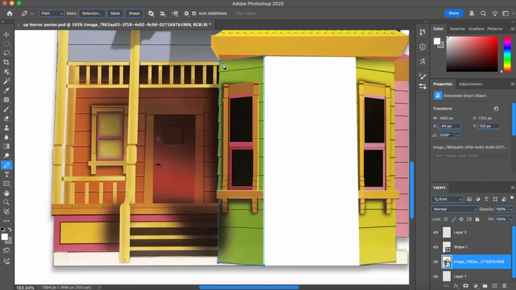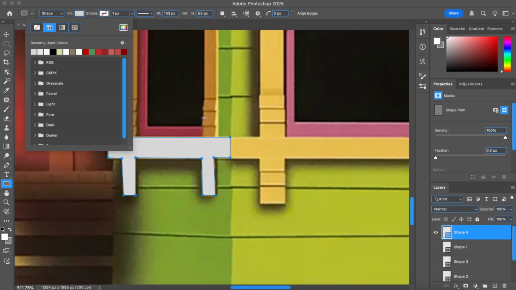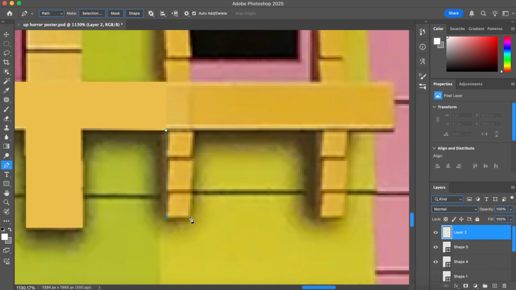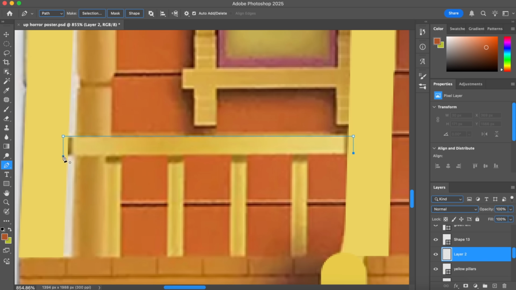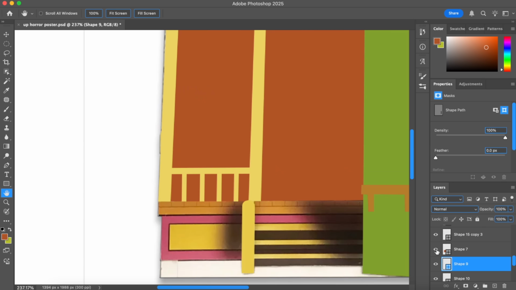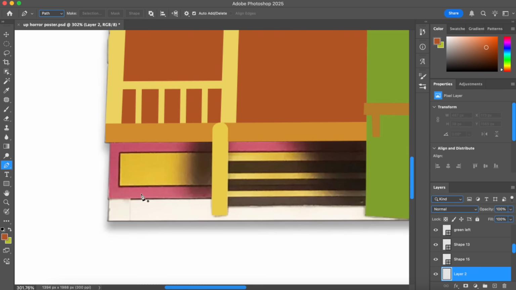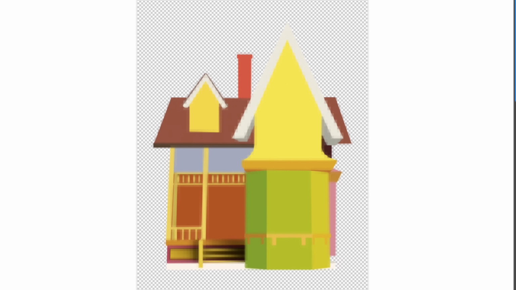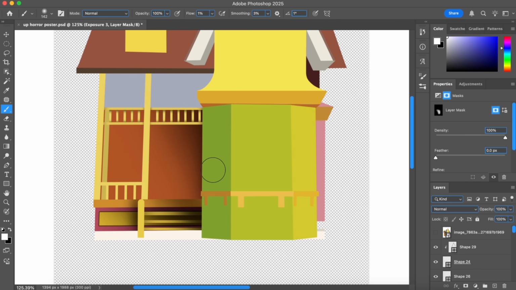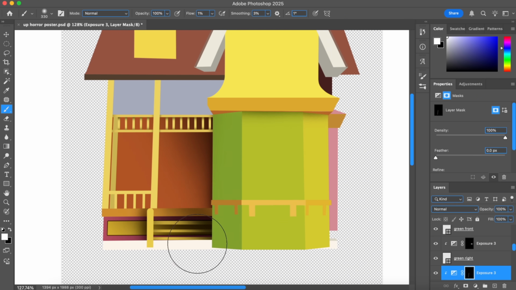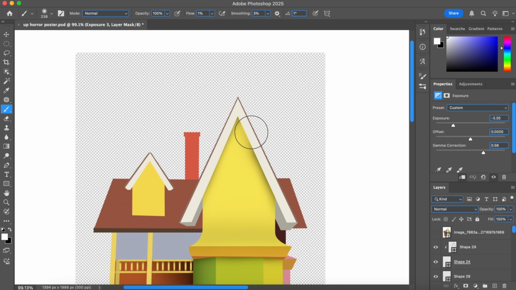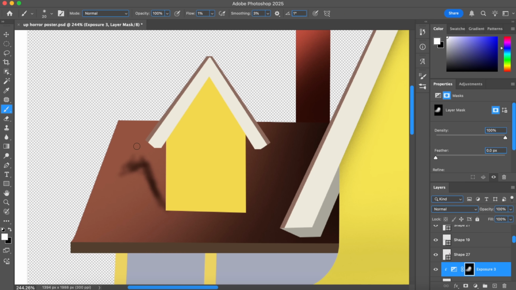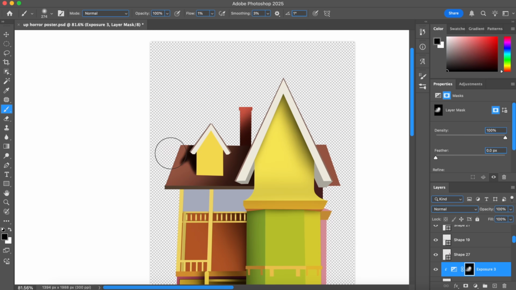The first thing I have to do is recreate this house, which is going to be a little bit boring and time consuming, so we'll speed this part up. After spending around an hour remaking the entire house with different shapes, I now basically have a naked version of the house. But before we start adding the textures, I do want to go around and match the lighting with the original house image while it's still a little bit less complex. So I was basically just adding exposure layers on top of the shapes and trying to copy the shadows from the original house.